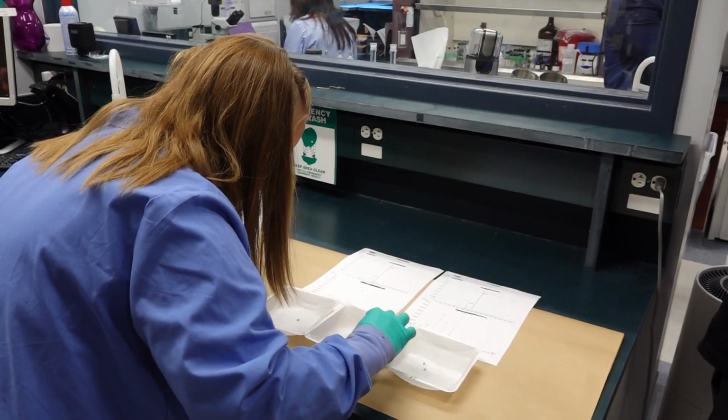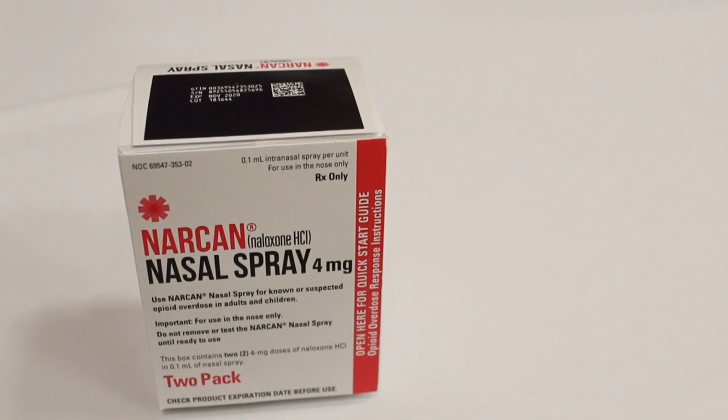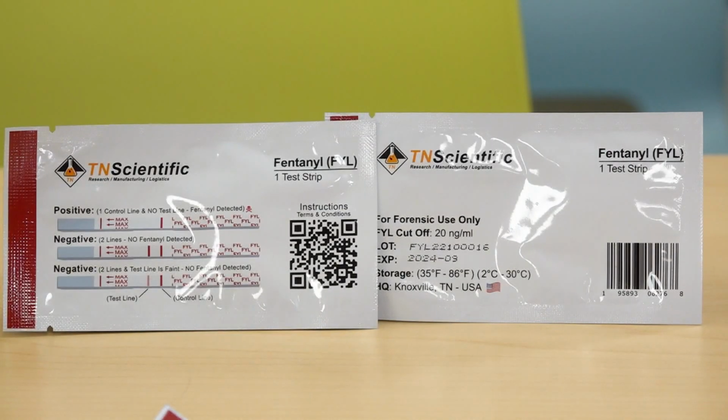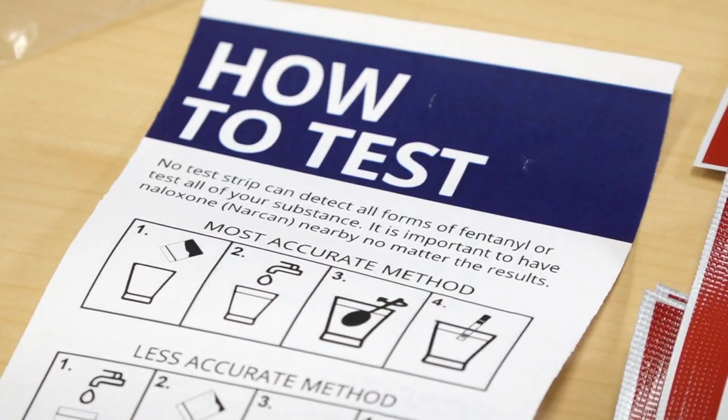The opioid crisis changes every day. It actually contains fentanyl. The tools to fight it often stay the same. Working in harm reduction, sometimes, we feel a little restricted with the things that we can do. That's where this little envelope comes in. I think it's beautiful. Recovery advocate Jessica Stanley says it gives her hope.